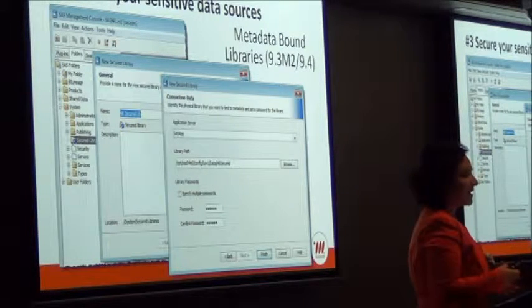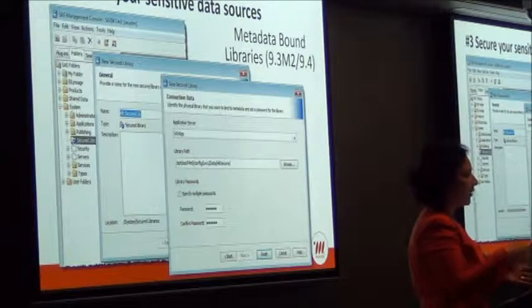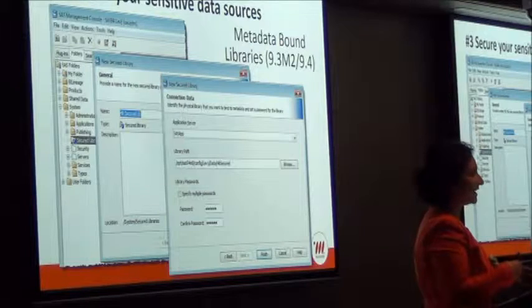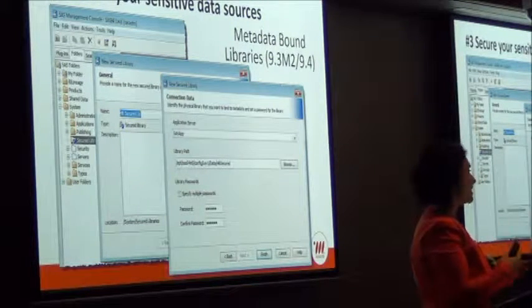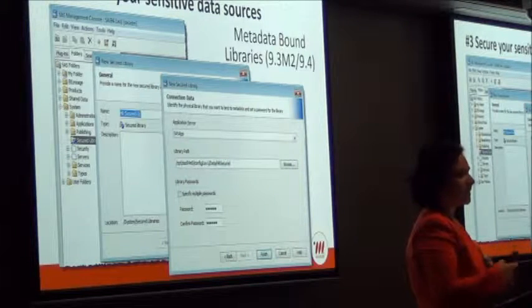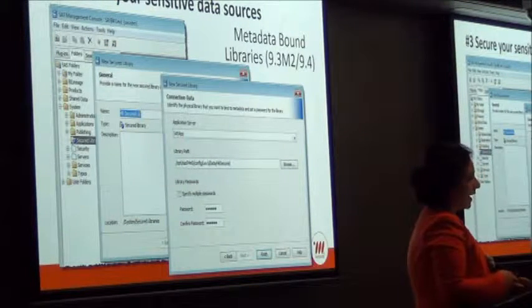What this does is it means unauthorised SAS programmers won't be able to work around them by coding non-metadata libname statements. You'll actually get error messages in the log and you won't be able to access them. Behind the scenes, it's using SAS Secure, which is now available in base SAS.